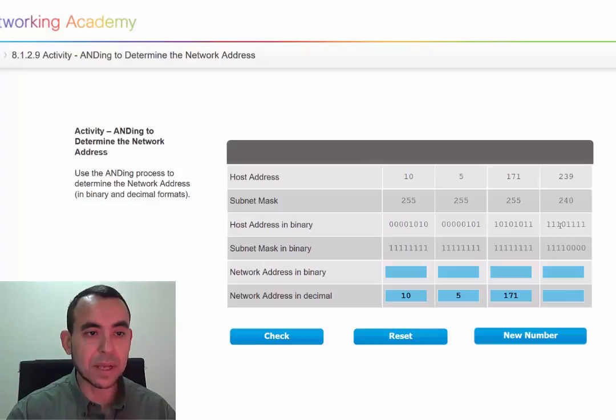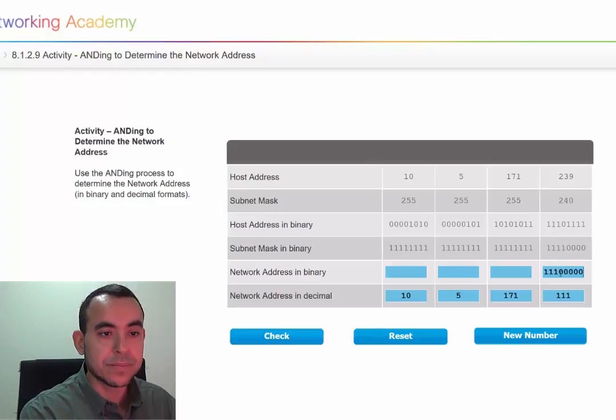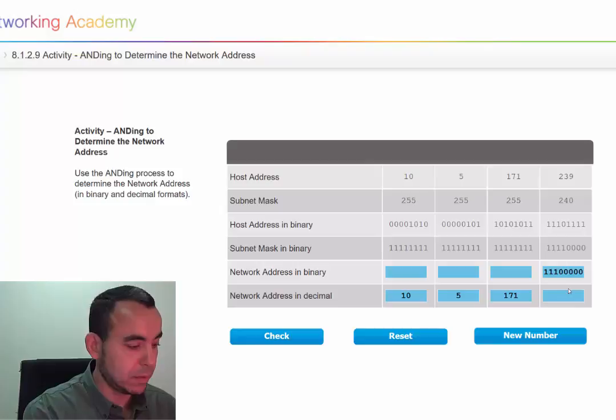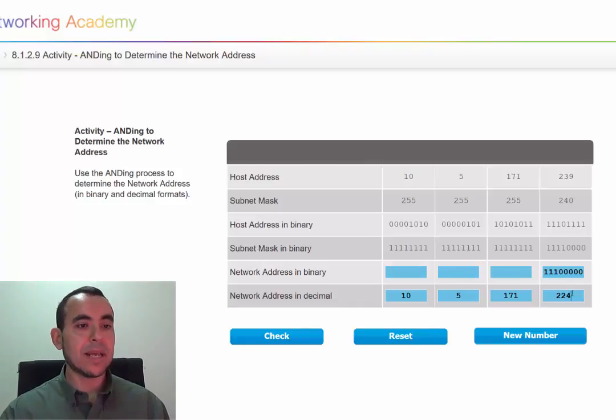and 239 is actually 3 ones, 0, and then 4 ones, and in that case this will be 1 1 1 and then all zeros, 224. So that's 224, 1 1 1 and then all zeros. You can calculate that and verify my answer here. I won't click check because we did not fill these parts, but anyway, that should be correct.